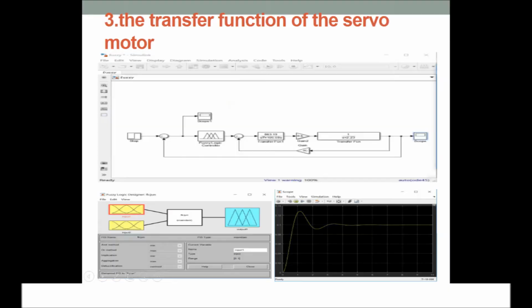Now I will explain the transfer function for each component of our servo motor system. After my group members' introduction, we have learned about the servo motor system. As we can see in this picture, the transfer function of the servo motor system can be obtained as: theta_mt over E_a(s) is equal to K_t over (J_m R_a s squared plus s B R_a plus K_t K_b).